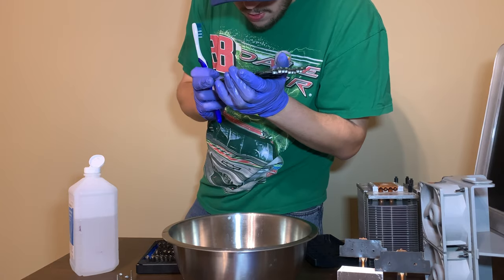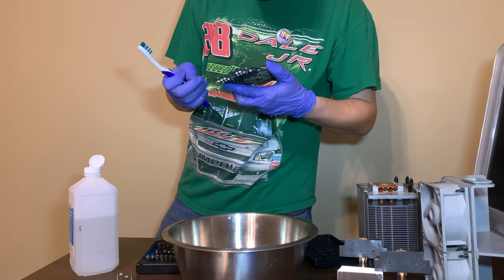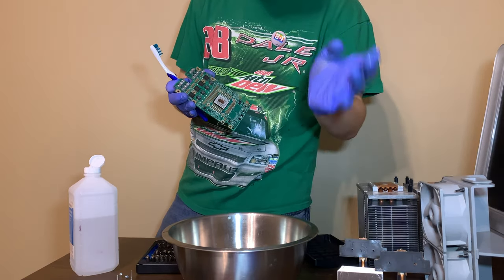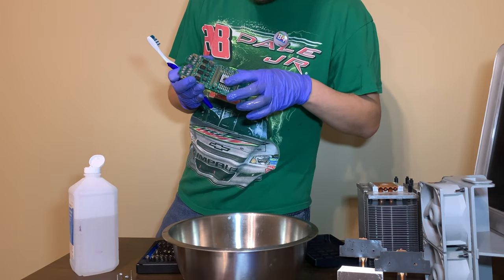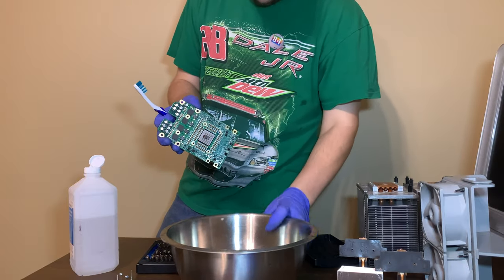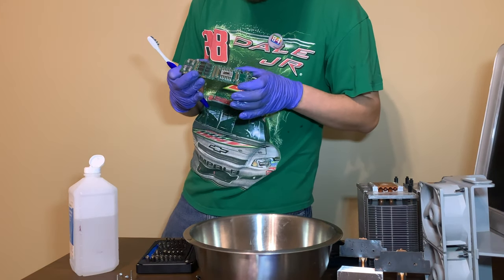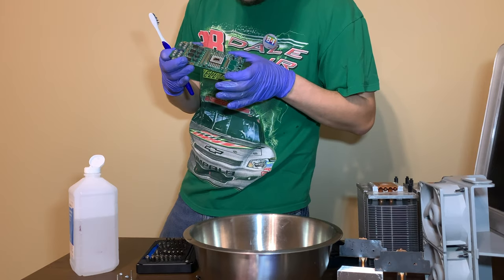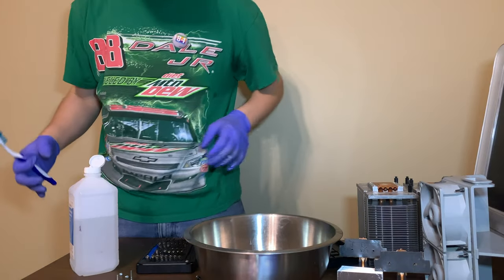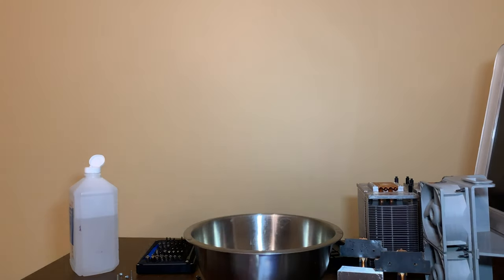It looks a lot better than it did. So I'm going to say that is a good start for that one. It may still need a little cleaning. We'll have to see. I'm going to do the same thing to the other card, but I don't feel like filming it because it would be just more editing for me. You guys saw how I cleaned this one, and inside the bowl is a bunch of green goo. So yeah, it's definitely cleaning it. Once it dries out, it might be okay now. I don't see any burn marks or anything where it's shorted out, so it should be all right. So I want to clean the other one, and we'll get back to it.